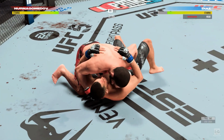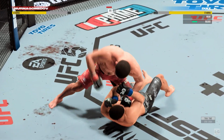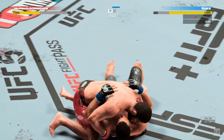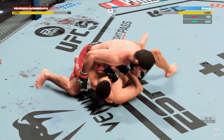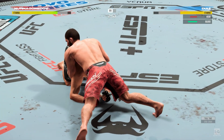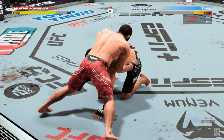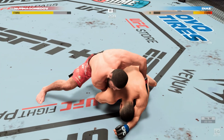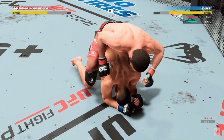All right, side control now. We'll see if he can advance position. Knee on belly, postures up, knee on belly. He's raining down ground and pound. He has to move or the fight is going to get stopped. Push. Get free. Big right hook there by the champ. Ground and pound strike there now. Back mount now.